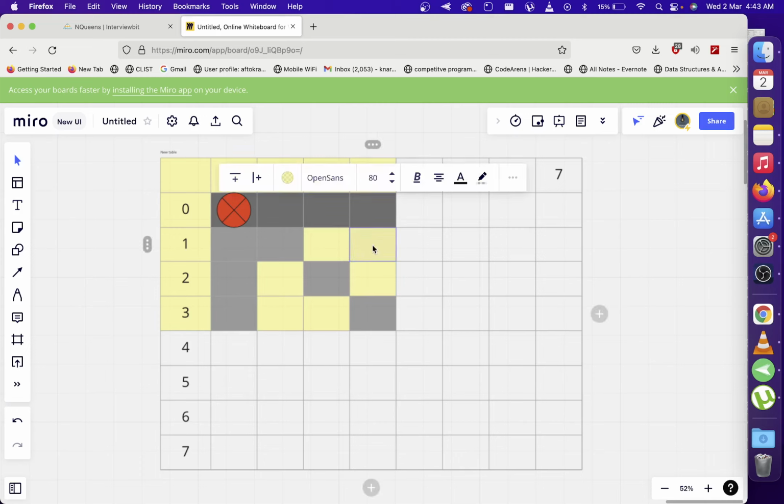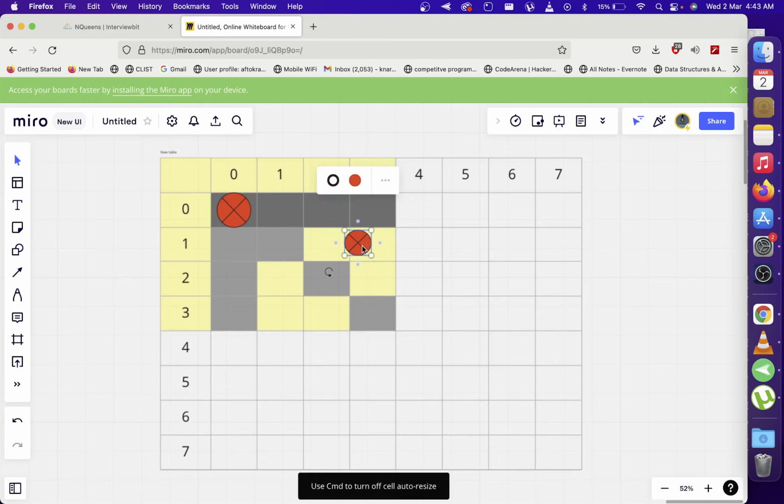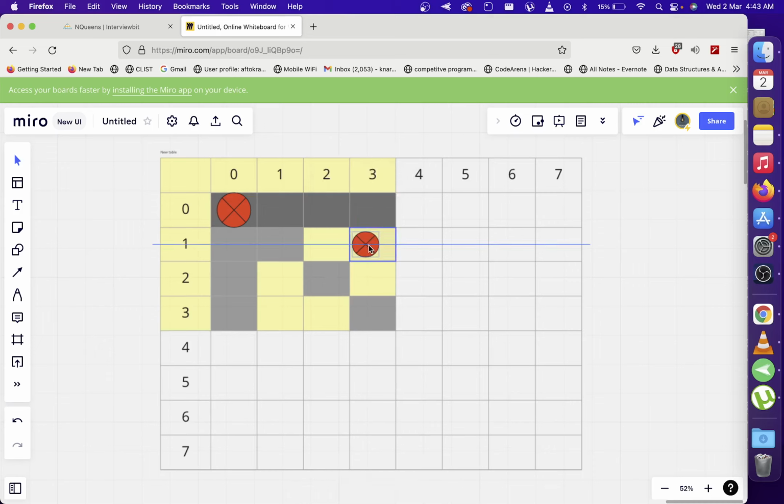Now we can place our queen here. Let's place the queen here.